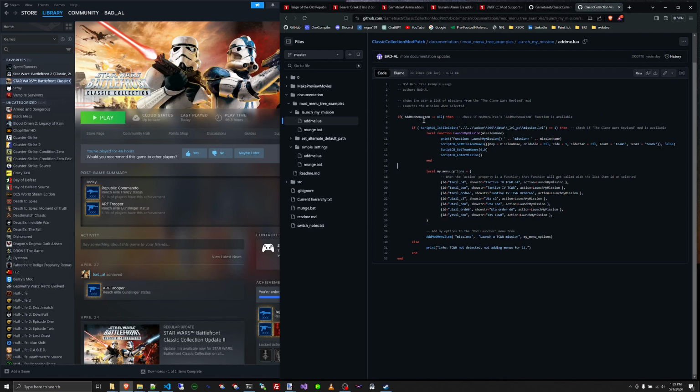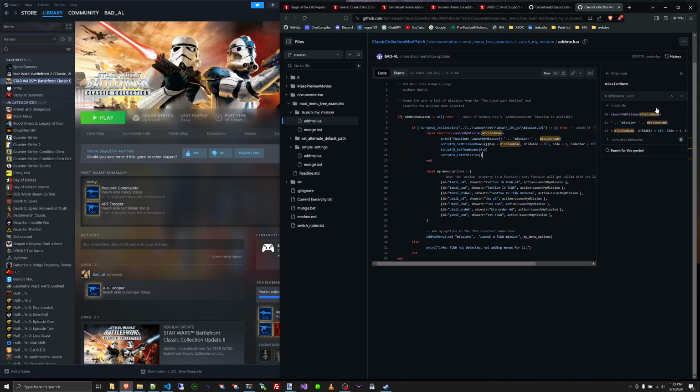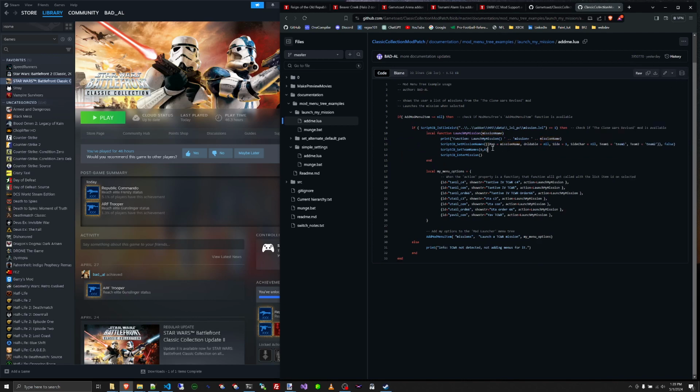So let's see here. Okay, so we do check for add mod menu item. In this case, we're also going to be checking for the existence of a file inside the Clone Wars Revised mod. It's just a mission.lvo that it would have if it was installed. We're defining a launch my mission function that'll take a mission name. When it's called, it'll run this, and this will basically launch the mission. For our items, we're taking a few of our missions and setting them up in this list right here. We're giving each of these an ID, a show string, and an action. In the case of the action, we're giving it this function, and for the ID, we're giving it the mission name. And we're calling this add mod menu items, and that's how we were able to present that list to the user.